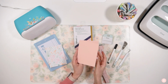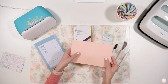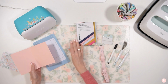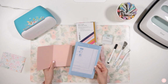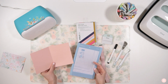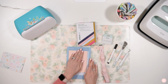What we're going to do first is not cut the design first. We are actually going to open up the card first and write inside before we do our design. So just open the card up, fold it the other way, and then place your card inside the little card mat. The card mat has a top layer and a bottom layer, like a little sleeve. Slide this bottom layer underneath, and then place the top right on top, just like that.